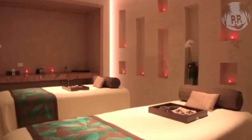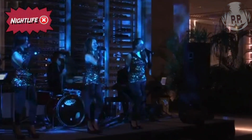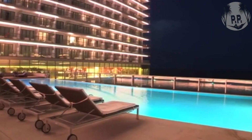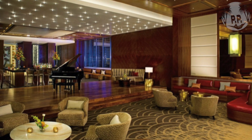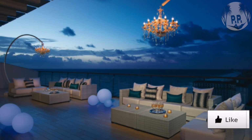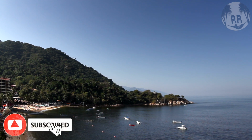The only cons I will mention are that there isn't much in the way of on-site nightlife, but that's not really an issue because downtown Cancun is so close, and the loungers do get taken pretty quickly on the beach because it's such a nice place to spend the day. But other than that, it's a great Secrets property, very upscale and modern, great pools and beach, and a wonderful location in Cancun. Number 5, Secrets Vallarta Bay.